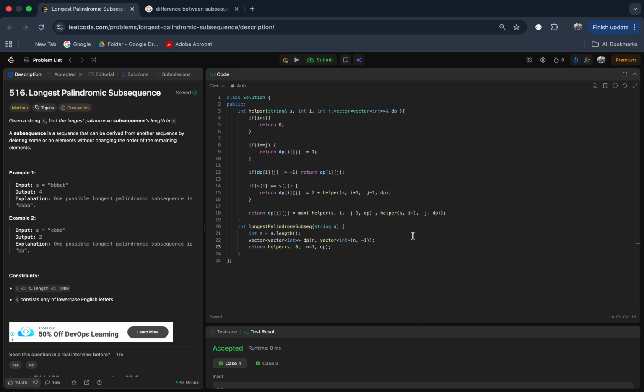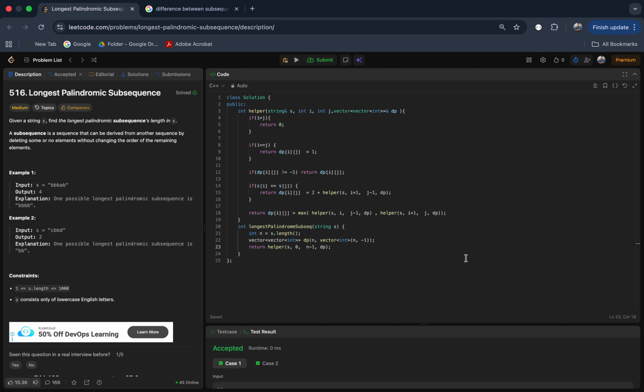Stack space can go to O of n. So our space complexity is O of n square plus O of n. That we can tell the space complexity as O of n square only, because O of n we can omit, it's the lower order, linear term. So we can say that space complexity is also O of n square and time complexity is also O of n square in this case.